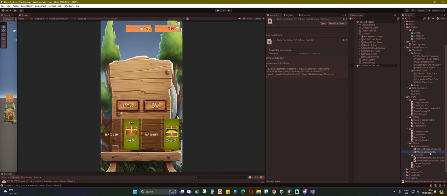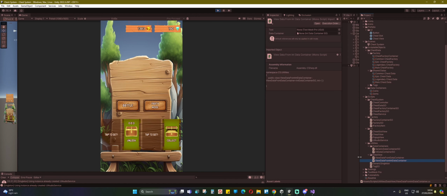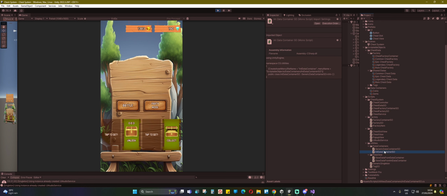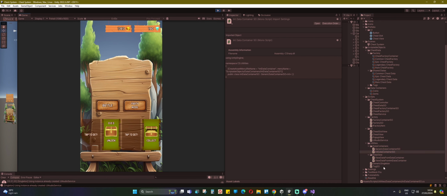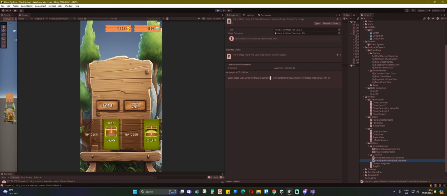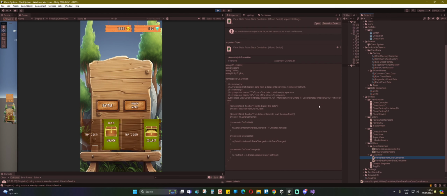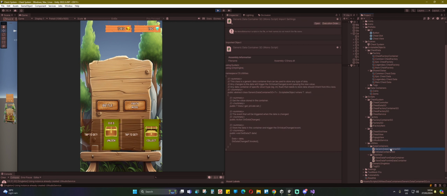Now I have an int data container, so I can instantly make a view data from the int data container. If I have a float, then I can also get a float just by inheriting this, and just have to change the type to float and it will work. If I have a string, I can do the same. This way it's very easy.